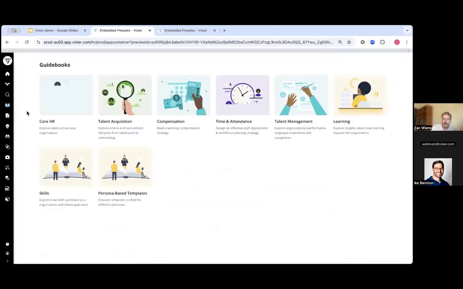I'm going to jump now to the guidebooks room. Guidebooks are like a content management system for analytics. It lets product teams and analysts curate content for specific personas, specific industries. Everything that is within Visier is dynamic and fails gracefully. And so if you have a customer who's only sent some data, they haven't sent all of the data that you provide analytics on top of, then guidebooks will gracefully go away and you won't be giving your users an experience where they click on something and then they just see a blank chart, which is one of the common challenges we see in BI.